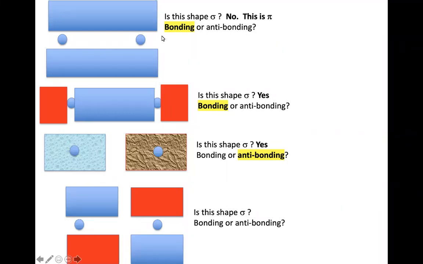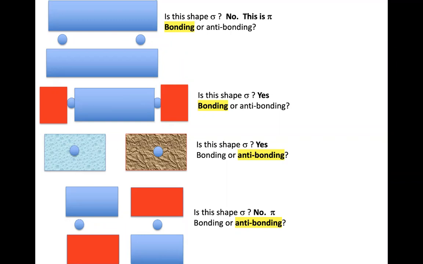In order to be bonding, well, I can't see that vertical node between the two. In order for it to be sigma, I have to have the electron density right on the left to right, along that internuclear axis. I can't have it simply above and below. So within this one, this would be back to an example of being a pi description, and it would be an anti-bonding one. As I look at this, we've got all four examples here: a pi arrangement that's bonding, a pi arrangement that's anti-bonding at the bottom, a sigma that's bonding, and a sigma that's anti-bonding.